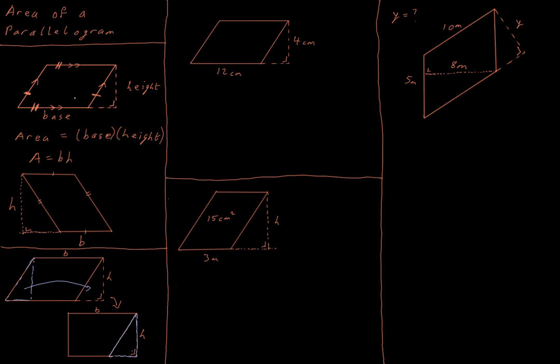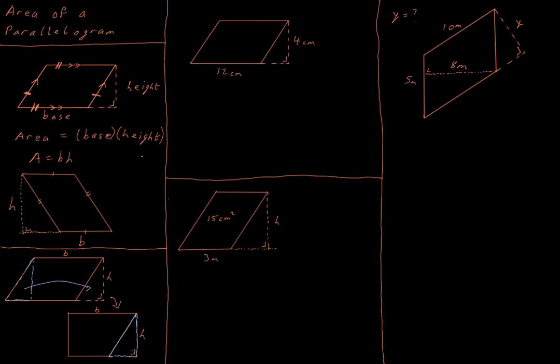And in a parallelogram, we are going to be dealing with the base and the height. That might ring a bell with triangles, which we already know about the area of. The triangle has half the base times the height. Well, a parallelogram has the formula: the area is equal to the base times the height. So we don't have to halve it this time. We might think about why that would be, and we're going to look at two arguments for where this formula comes from in a minute. So the area of a parallelogram is the base multiplied by the height.